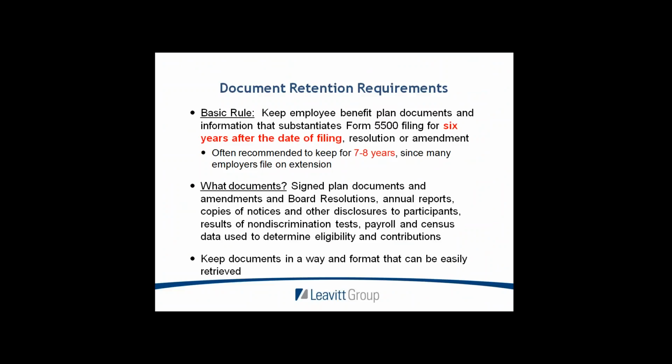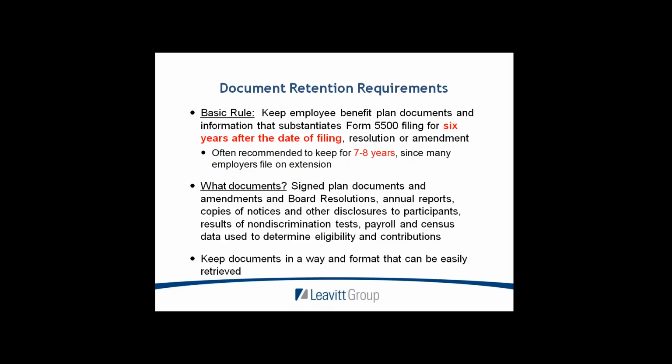So what are the documentation requirements, the document retention requirements? Well, the basic rule is that you should keep employee benefit plan documents and things that are needed to substantiate a 5500 filing for 6 years after the date of the filing, or after if there was a resolution or plan amendment. It's generally recommended that you keep documentation for 7 to 8 years, because employers often file an extension for the 5500.